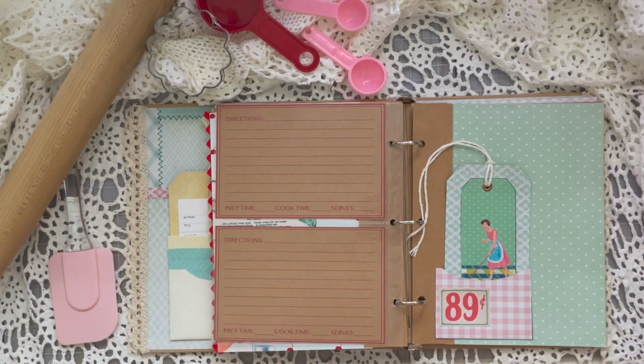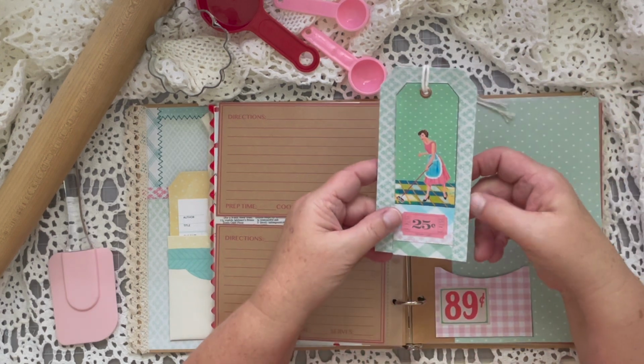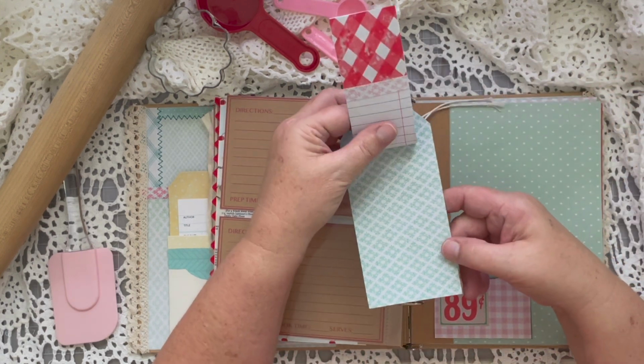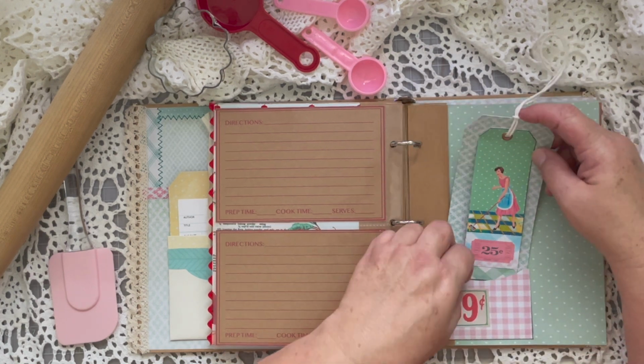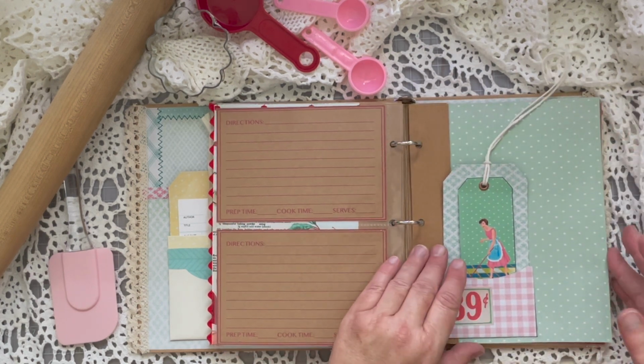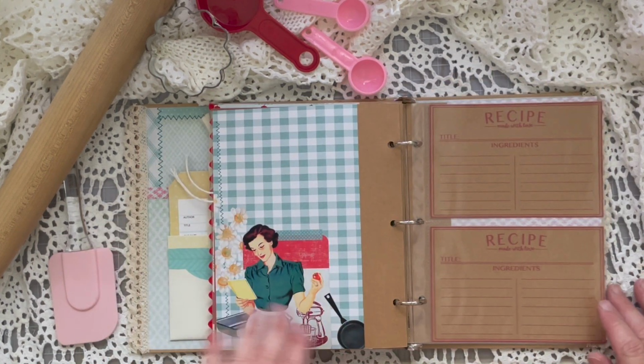And here's another little tag. I love the little 89-cent in there. That's so cute. And another little tag. It's kind of layered up. Love that.